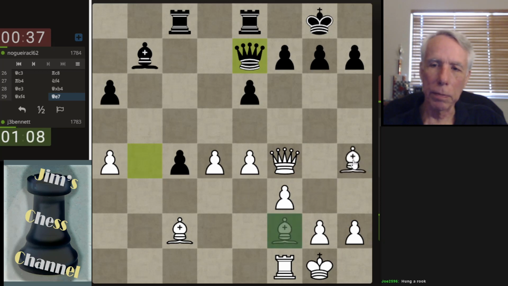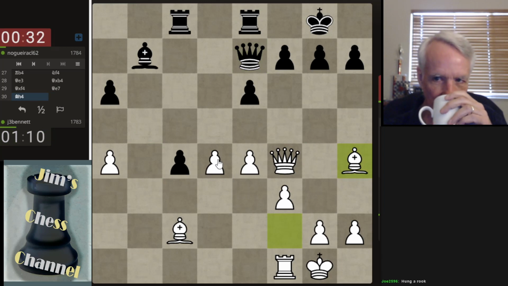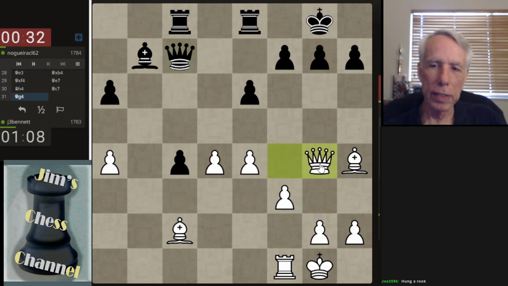Let's go ahead and bring the bishop out. And this pawn is not under attack at the moment. And see what he wants to do. He wanted to trade queens. That was a very reasonable thing to do. A bishop here.